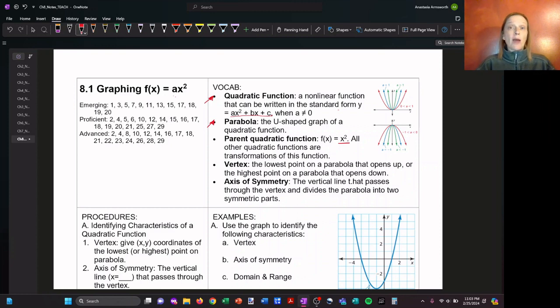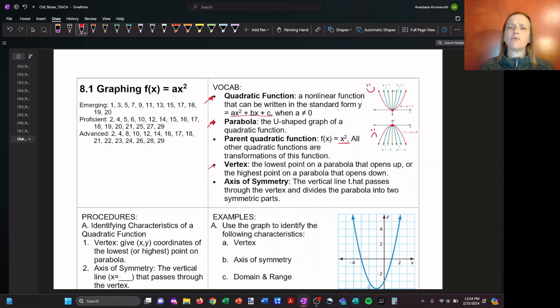There are two important vocabulary words we need when discussing parabolas, and the first of those words is vertex. So vertex is going to be the inflection point on a parabola, the lowest point on a parabola that opens upward, or the highest point on a parabola that opens downward. And I will refer to happy parabolas and sad parabolas, depending on which way the U shape opens, whether it opens up for a happy parabola or opens down for a sad parabola.